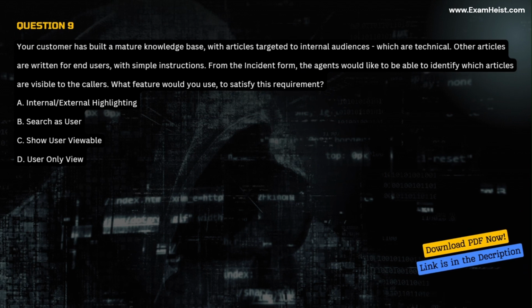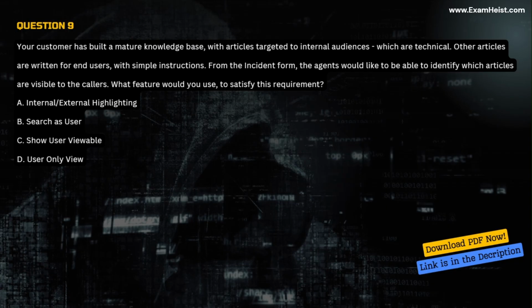Question 9. Your customer has built a mature knowledge base, with articles targeted to internal audiences which are technical. Other articles are written for end users, with simple instructions. From the incident form, the agents would like to be able to identify which articles are visible to the callers. What feature would you use to satisfy this requirement?